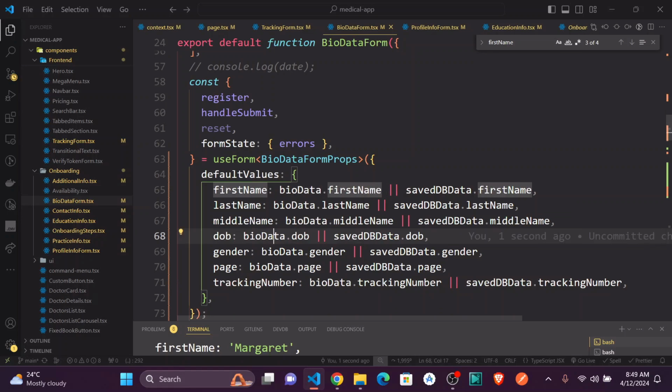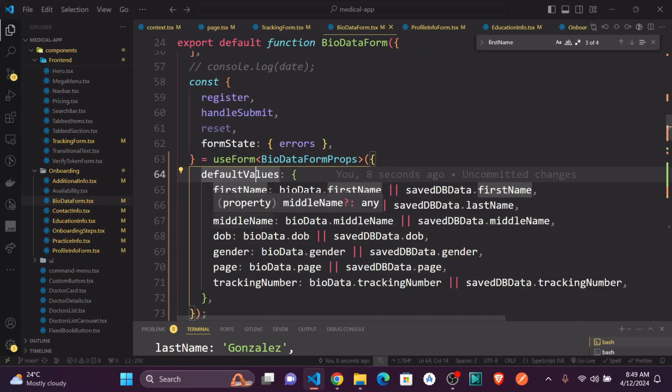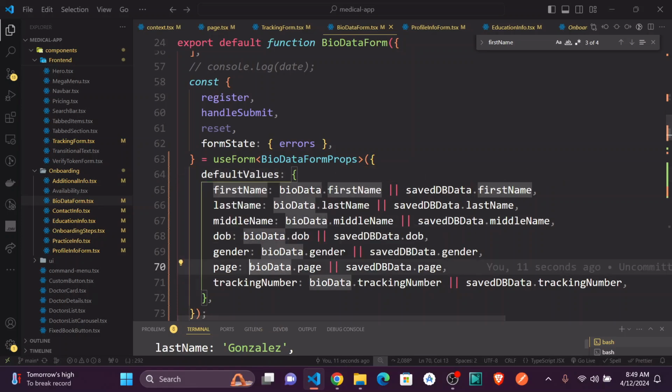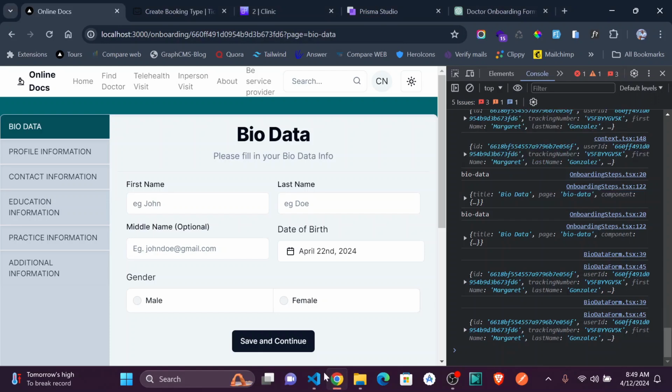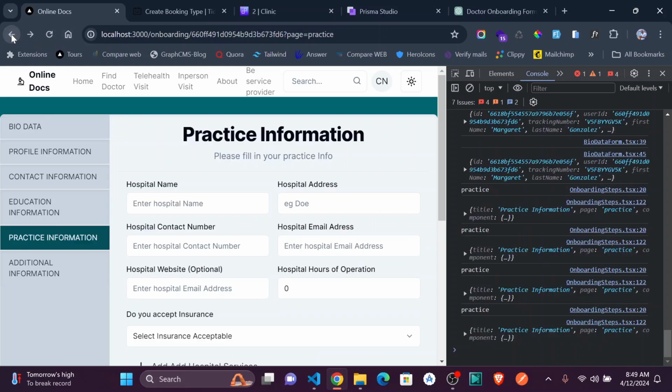Okay, so we have to pass in the default values, all of them like this: first name, last name, middle name, DOB. And let's go ahead and test this. I'm just going to go back.